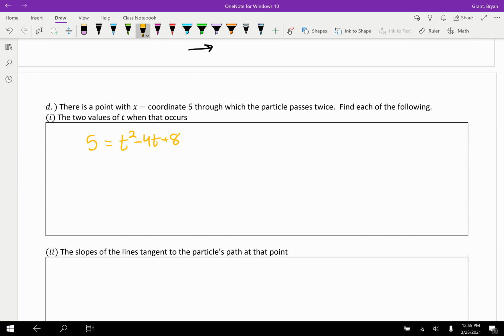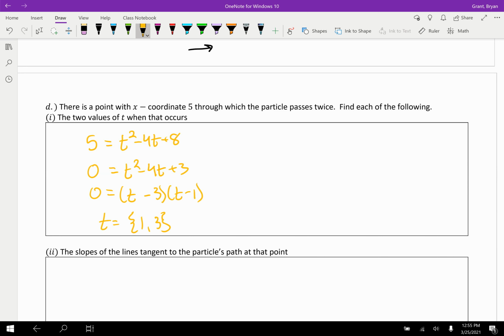Well, there's two ways to solve. You can graph each equation and find their intersection, but because I've done this problem before, I actually know that this one factors, and so I'll just take a quick second and factor it, just reminding you that there are a couple ways, even if you don't have a calculator, to solve this. Multiplies, adds, excellent, so we find that t is both 1 or 3, and that is when the particle has an x-coordinate of 5.